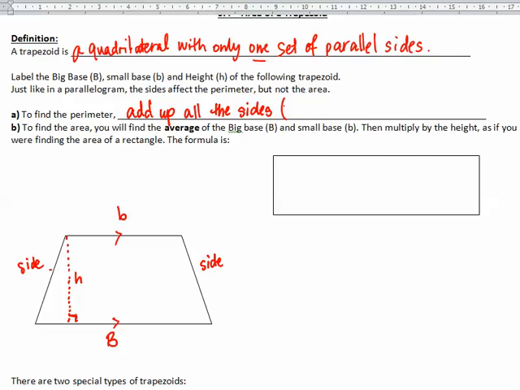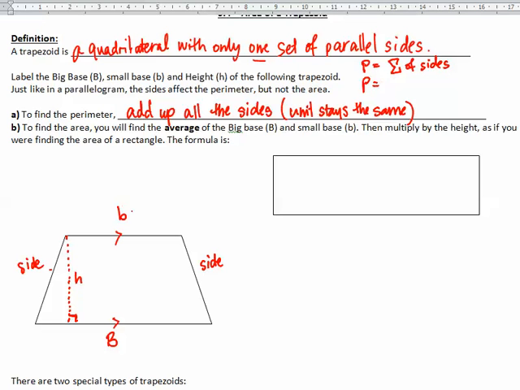And just like with any other shape, if you find the perimeter and you're adding up the sides, the unit stays the same. Centimeters plus centimeters plus centimeters plus centimeters still gives the length, which is centimeters. So in this case, if we calculate the perimeter, the unit stays the same. Perimeter is equal to the sum, and the fancy symbol is sigma, sum of the sides. So for the perimeter, we add up all of the sides.